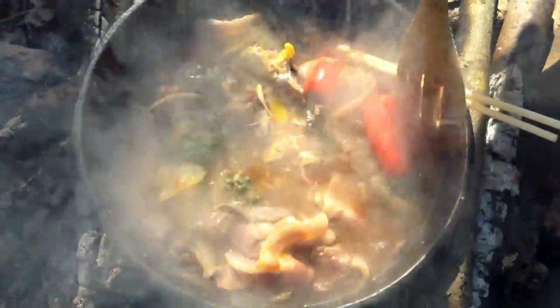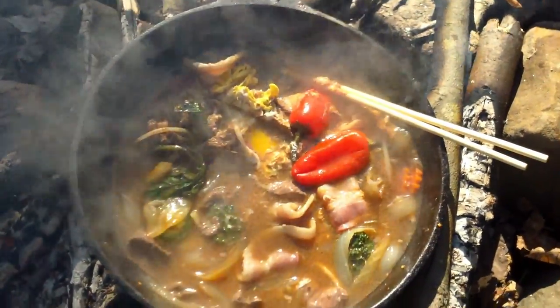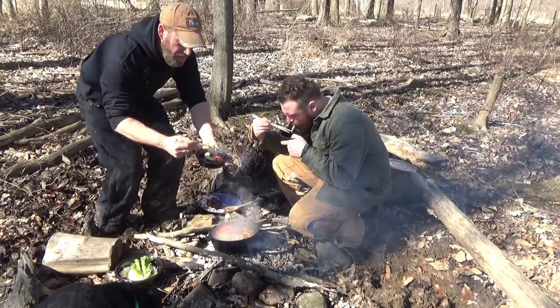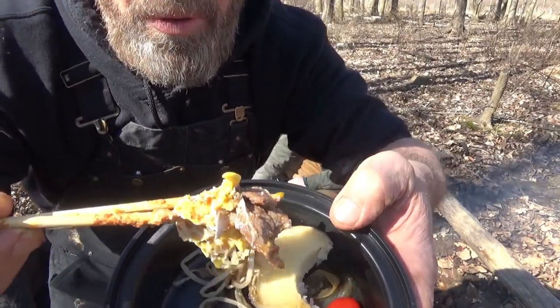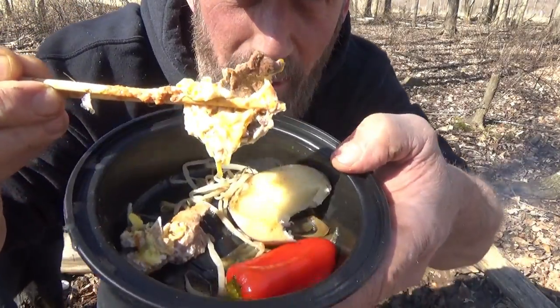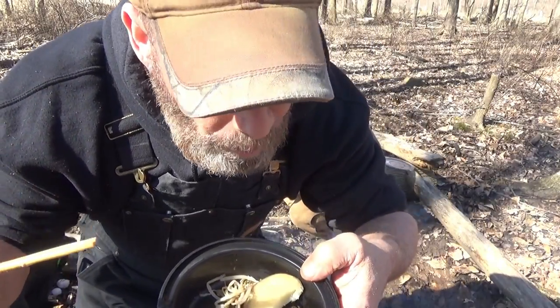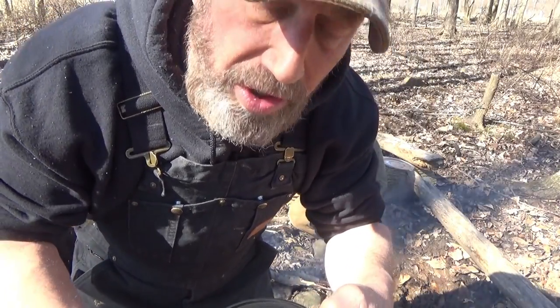Me and Sean are going to eat, baby. Does that stuff look good? I'm going to actually try some with the egg — it's ready, but I want to definitely show you guys what it looks like. Look at this beautiful yummy goodness, man. Oh man. Ready? I dropped part of it — that's alright, it's in my bowl. Oh, son. It just don't get no better than that.